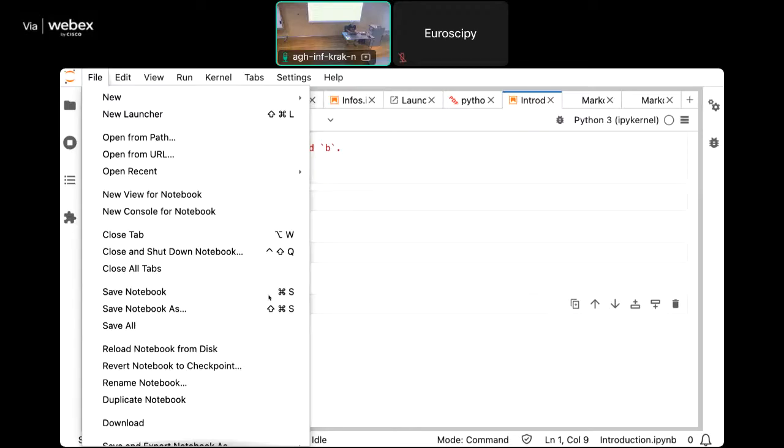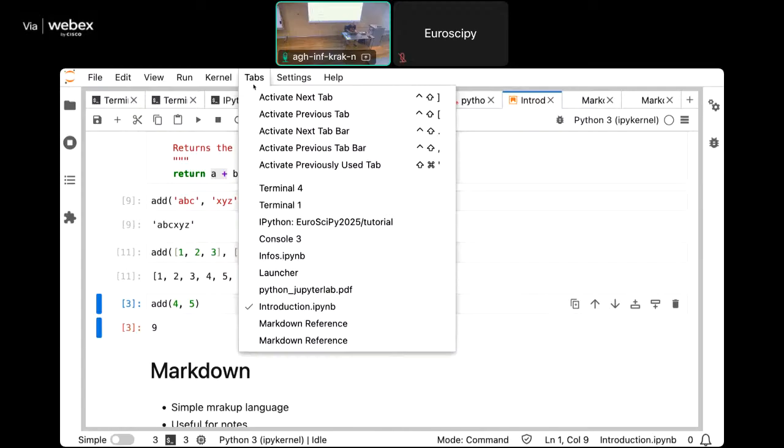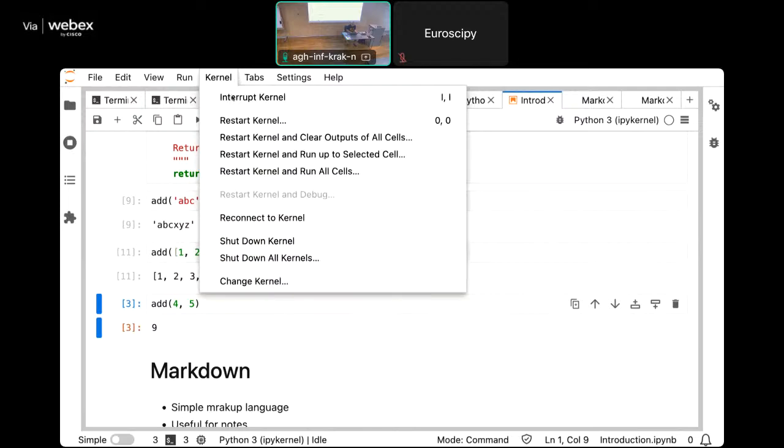Control S to save a notebook. So there are a lot of menus. Nobody can remember all of these, but you don't have to. Some of them are very useful to have a keyboard shortcut. If you use something very often, a keyboard shortcut is good because you're faster. If you use something only once in a while, then menus are okay because you don't have to remember all these things. Yeah. There's also something like this, you can interrupt the kernel.